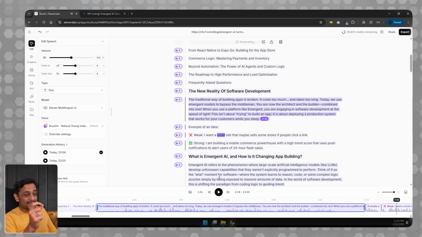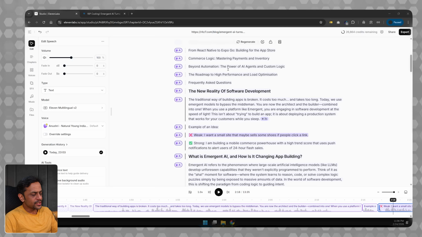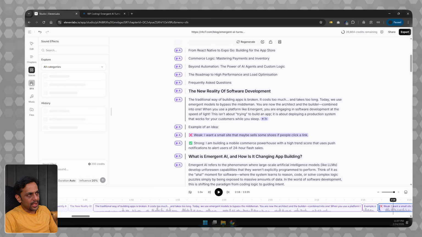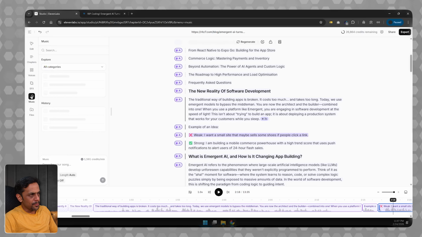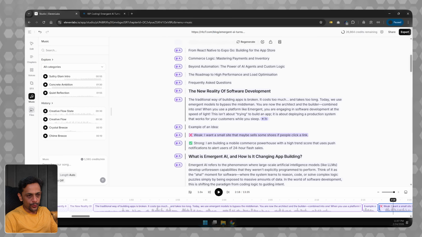So you saw that there was 3 seconds of gap. This is how you can play around and finally get the output that you are looking for. Now, just like we saw video project, audio project also has other things like voices, okay, SFX, which is sound effects, music, okay, files. The only thing that we don't have here is video, right? Because we don't need video files here.